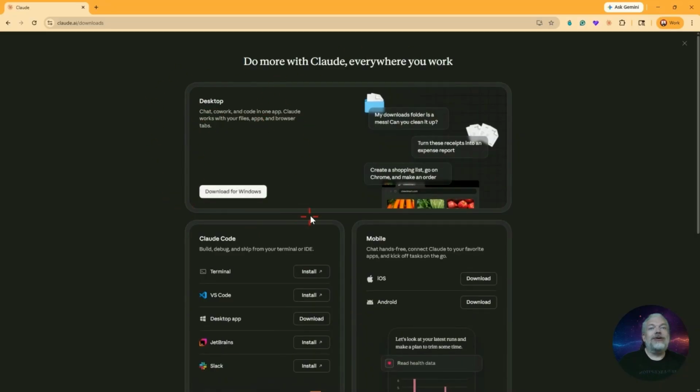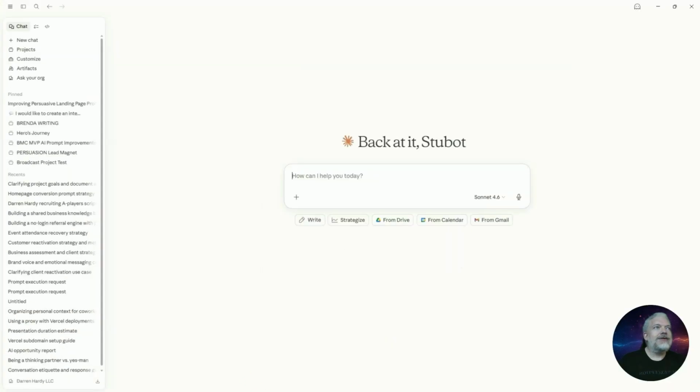This is what you will use to connect with Claude and use it on your computer, because that's where Claude Cowork works right now. It manipulates files directly on your computer. So you just hit download and grab it, and you will be put into this interface. Once you've signed in on the desktop, it'll look just like your Claude does on the web for the most part. You'll have your history over here for all the chatting.